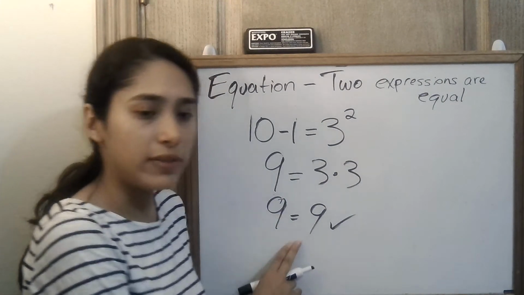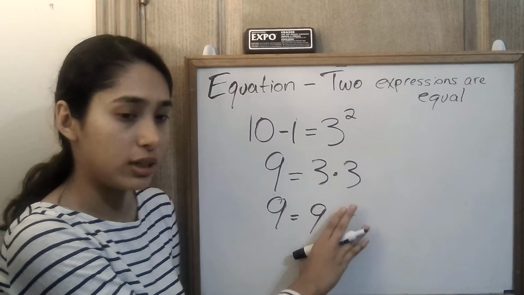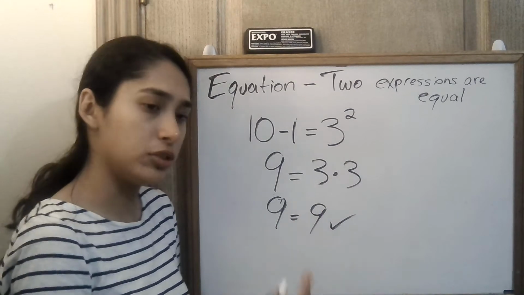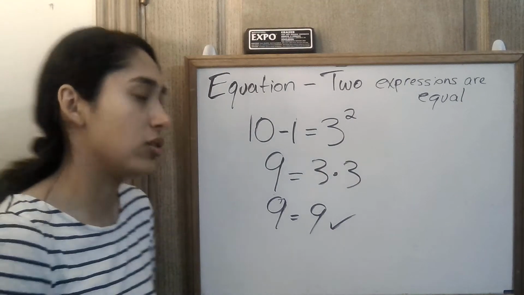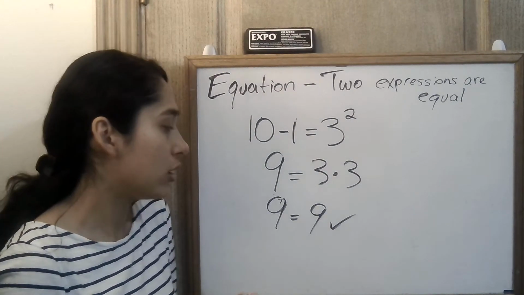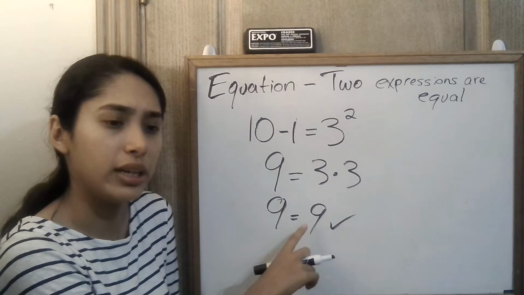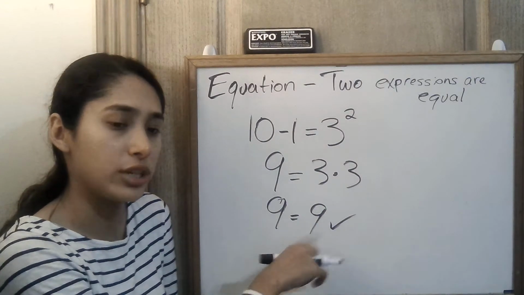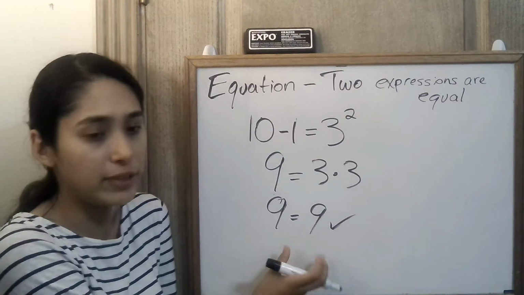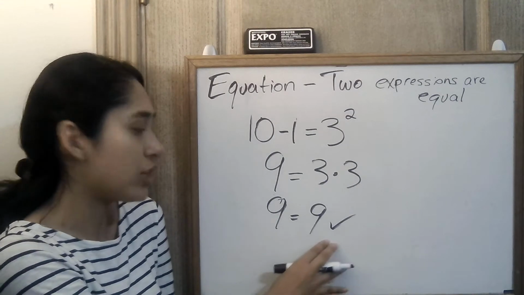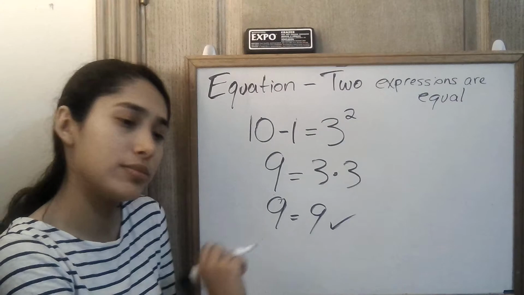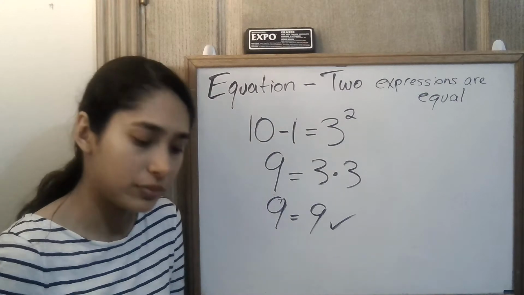You could just leave it as the equal sign, but sometimes if you get distracted during an exam, or you all of a sudden lose your train of thought, you might forget, did I already scratch it off or not? Did I check it off or not? Visually, what you have on the left should equal what's on the right. But the little check mark is just very nice. It keeps track of everything.